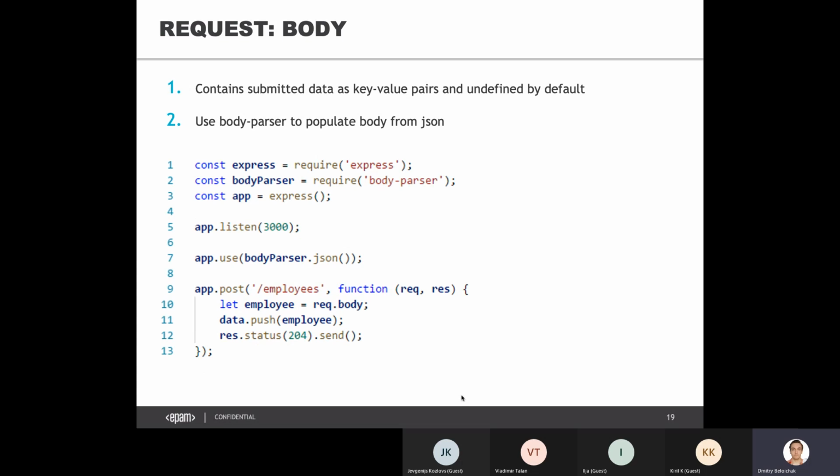Whenever you post anything, recall the previous lecture where we discussed HTTP and their verbs or methods. One of the methods was post. So, for example, whenever I post something to the backend, I want to, for example, save a new employee in the system. I issue a post request to this route.